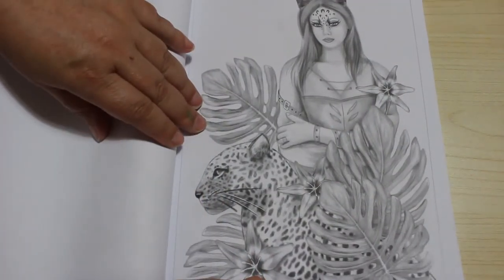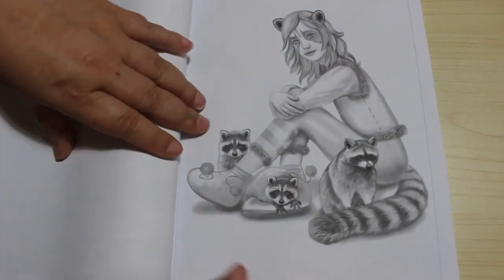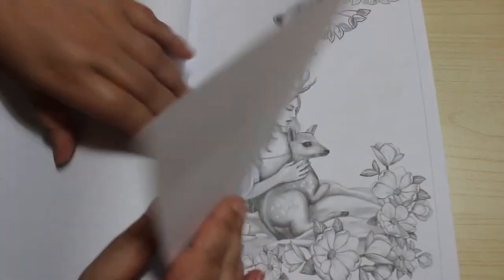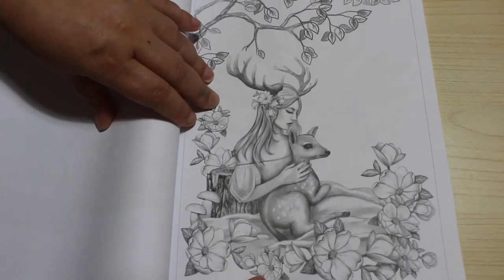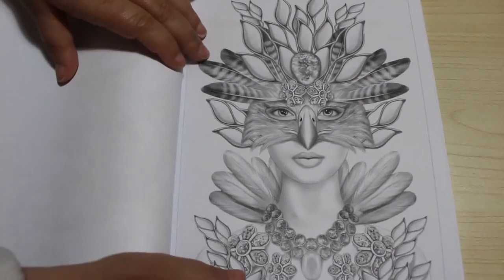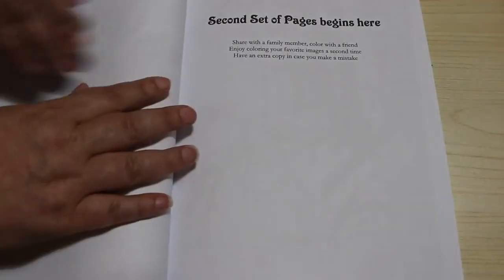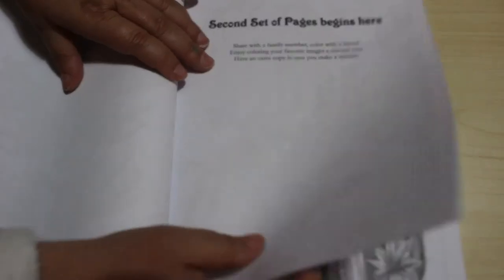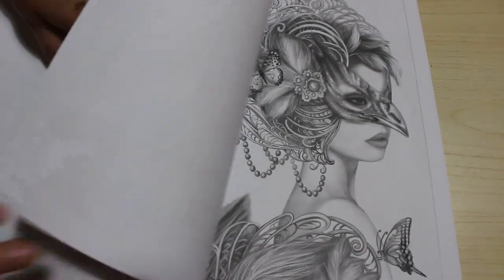These are just stunning. I wish I could draw like that — I'm really not very good at drawing. Oh look how beautiful that is, how sweet. These are just stunning. And then there's another set of pages, so that if you make a mistake or want to colour one in markers and one in pencil you can do it again. I actually like the books that give you two sets of pictures — I just think it gives you more options.